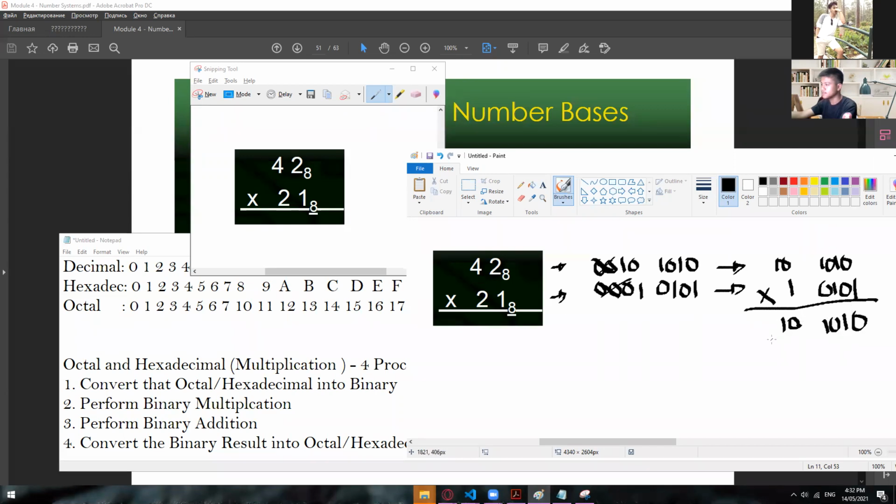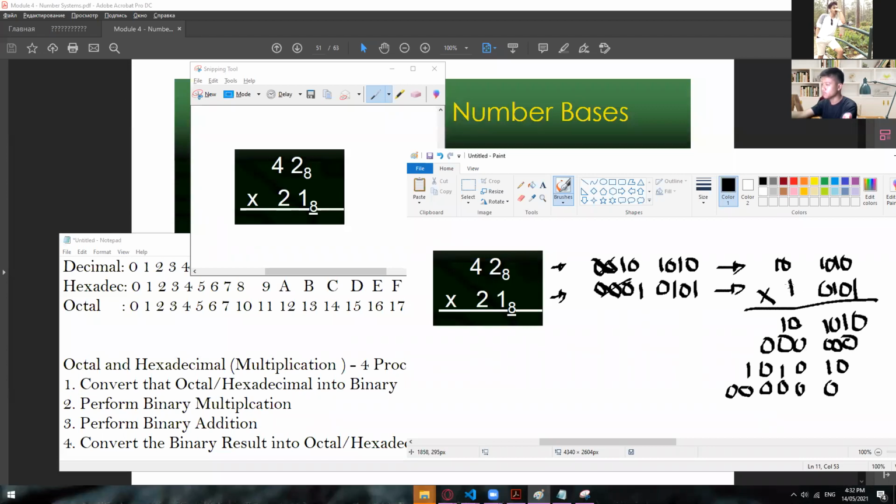1, 0, 1, 0. If it's 0, just move one step and then everything will become 0. Okay, so 1 again, just copy everything. So 1, 0, 1, 0, 1, 0. And then next is 1, 2, 3. So next is 0 again. So all you need to do is move one step and then everything is 0.